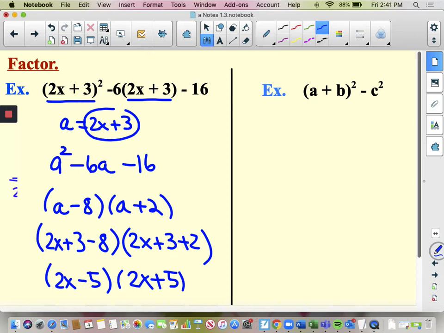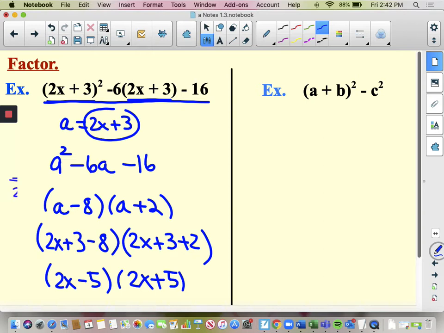And some of you might not even need to do that. Some of you might be able to go back to the original question here and just note, oh, of course, that's a quadratic, but instead of an x squared, it's a binomial, 2x plus 3, quantity squared. That's great. If you want to bypass the substitution, totally fine.